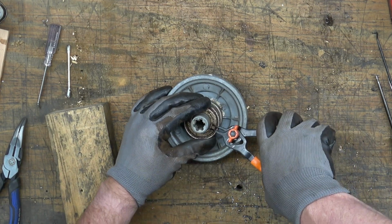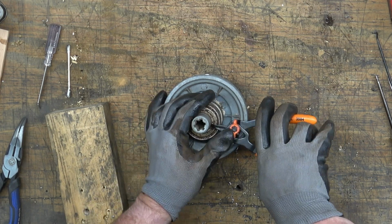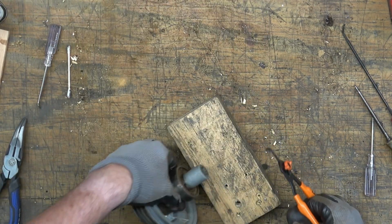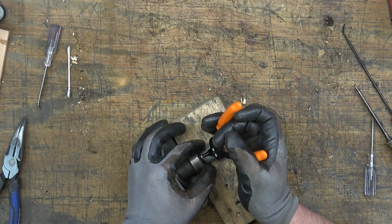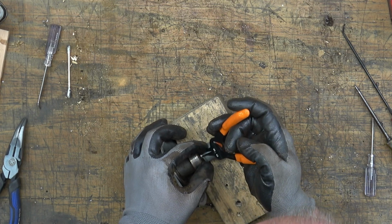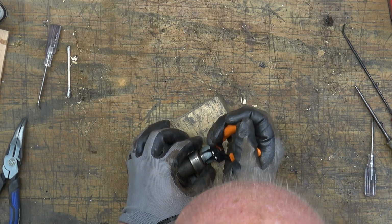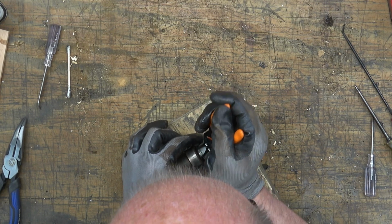Okay, so here we are with the spindle pulley assembly, and those two bearings are held on the assembly by an inner snap ring. And we're going to try to get that off of there. Sometimes the back side of that snap ring kind of sticks inside the little trench or groove or cutout that it's riding in. So removing it at this angle and then pushing down as we're spreading the snap ring is a little easier to get it off of there.